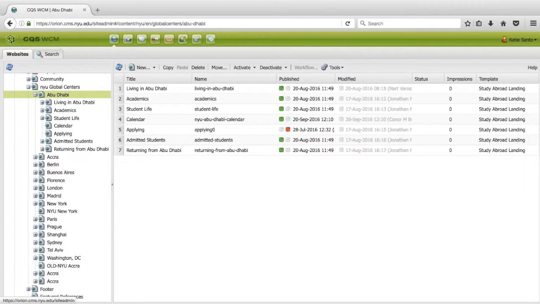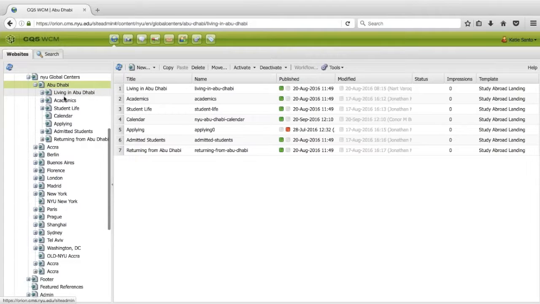So once you actually go to your center page, your location page, those first child pages, so the parent page is Abu Dhabi, that first level of pages on the left-hand side over here should all be using those landing pages.